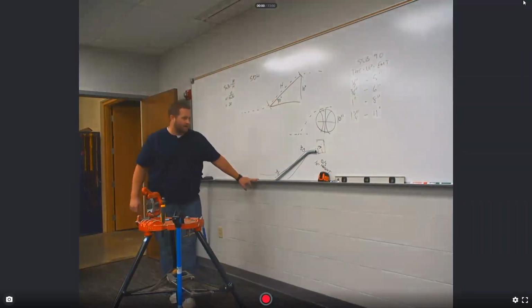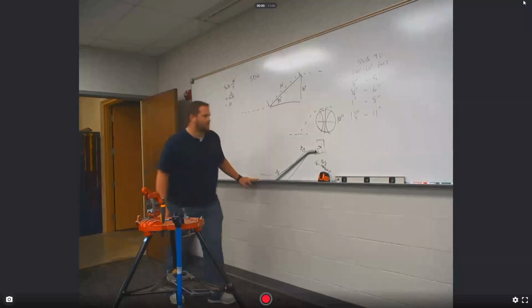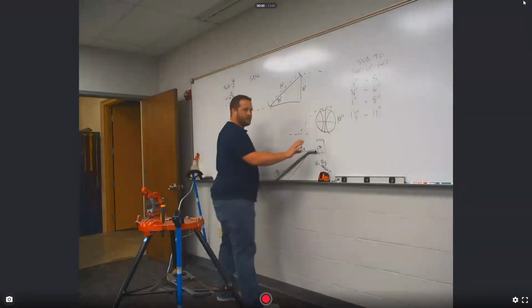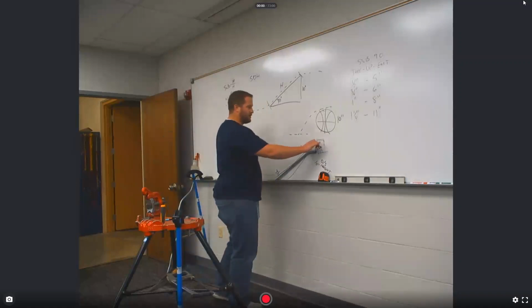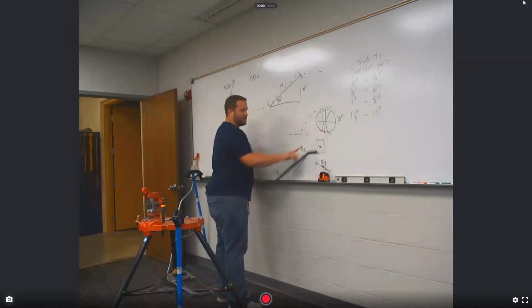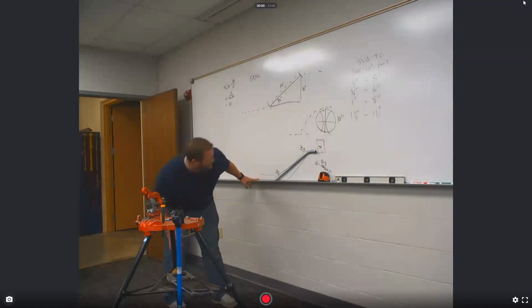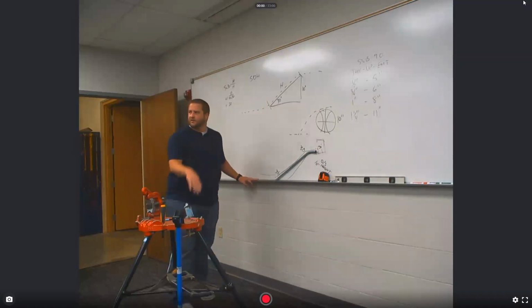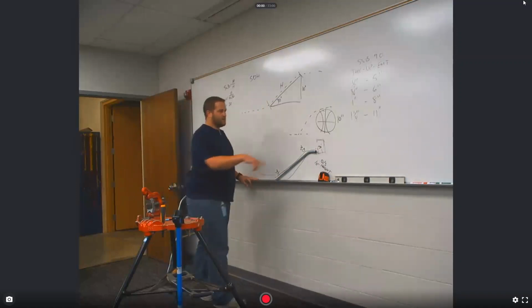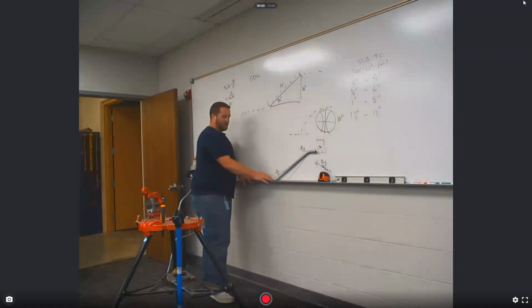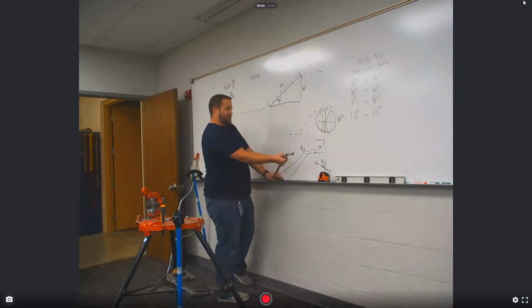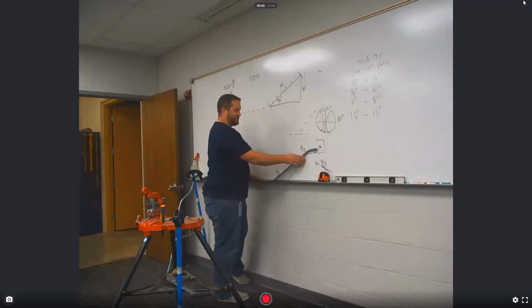You're darn close. Yeah, there's a dog in it, but it's pretty close. And if I had a torpedo level, which I would recommend you bring in if you have one, it's just a small level, and I put that on there, it looks like that one might be running downhill a little bit. So what I can do is take a little bit out of that bend, or put a little bit more into this bend. Having GMT, it's pretty easy. Too much.